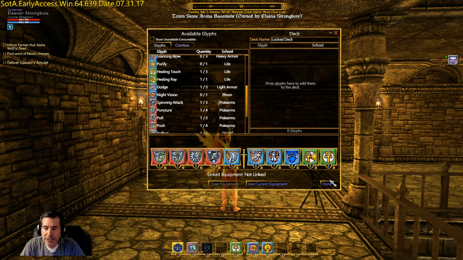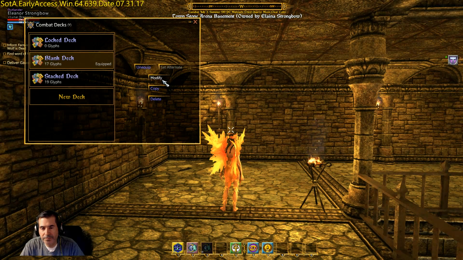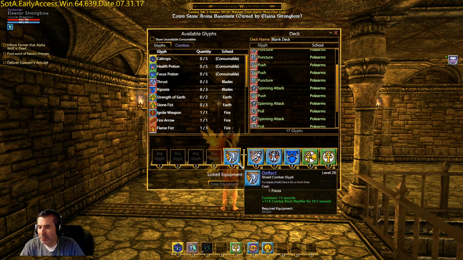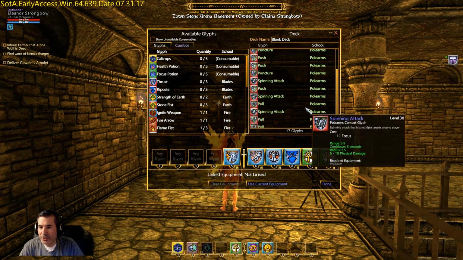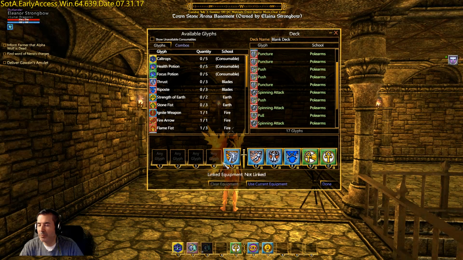So now let's change it up just a little bit. I'm going to talk about a blank deck. I'm going to equip this, and I'm going to show you what it looks like first before I bring it out. So I've got some locked cards on here, like what we had before, but I left these blank. And it says any glyphs. So all the cards I have over here can randomly come up in these spots.